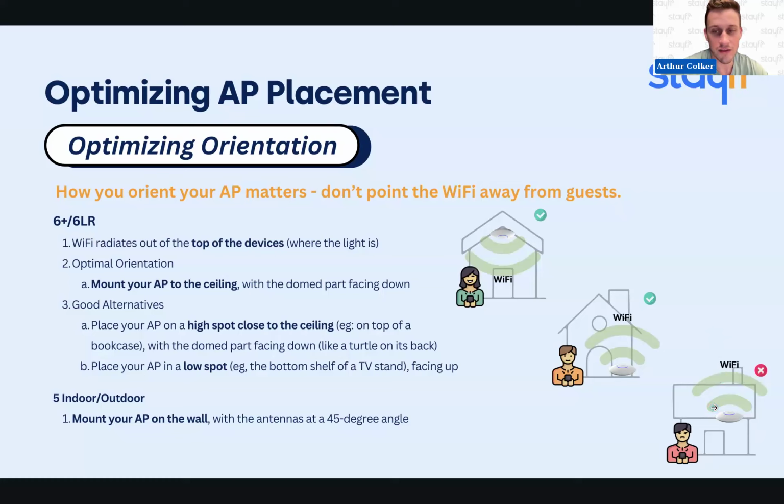And then when it comes to the 5 device, which is the one with the little antennas that we recommend for single story homes or condos, it comes with mounting equipment, and we definitely recommend that you mount it on a wall. It comes with both screw mounts and a sticky mount, so you don't have to mess with construction or screwing in anything. That way you can mount it on a wall and get the most optimal coverage possible.